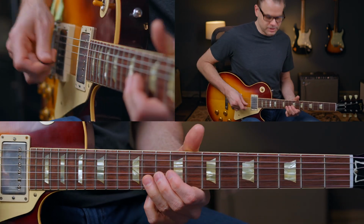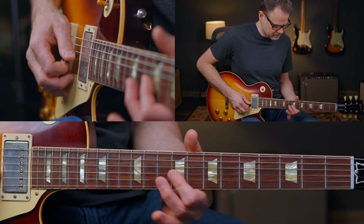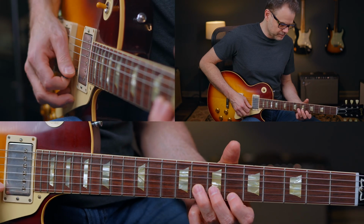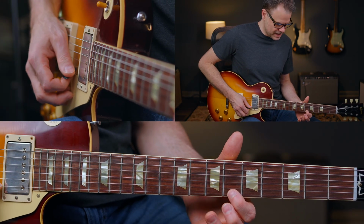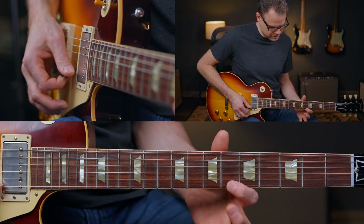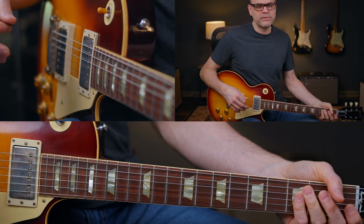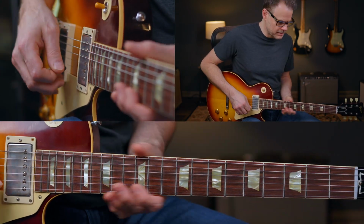Then jumping immediately to our root on the B string, adding a lot of vibrato. That's when the band kicks in right here. When you hit that 6 on the high E, the band kicks in, and jump immediately to that note and vibrato it. Now it's going to go to E flat. It's a quick change 12-bar blues. I'm going to do this.